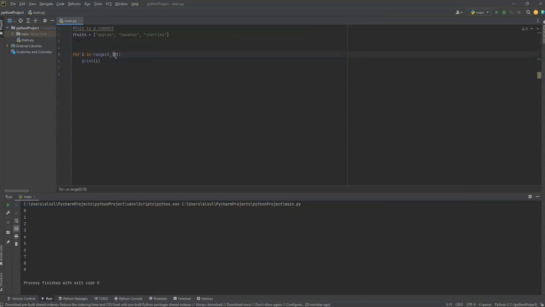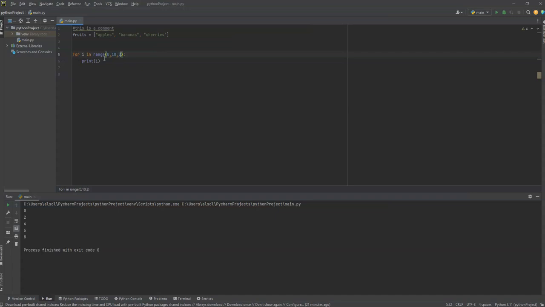And finally, what we can do is specify an interval we want to count. So, for example, if we type in comma 2, basically what happens is it starts from 0, goes up to 2, 4, 6, 8, and 10. Well, not 10. We'll increment by 2. So we're going to click run. We have 0, 2, 4, 6, and 8 as expected. And that's basically for loops.